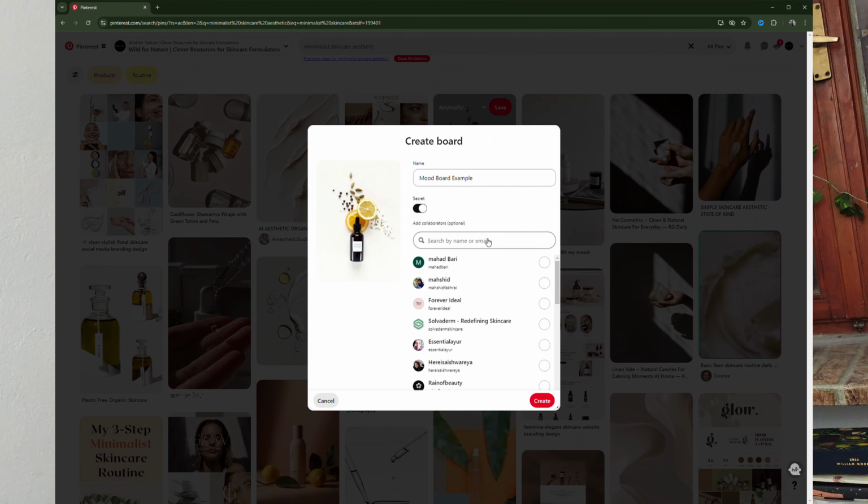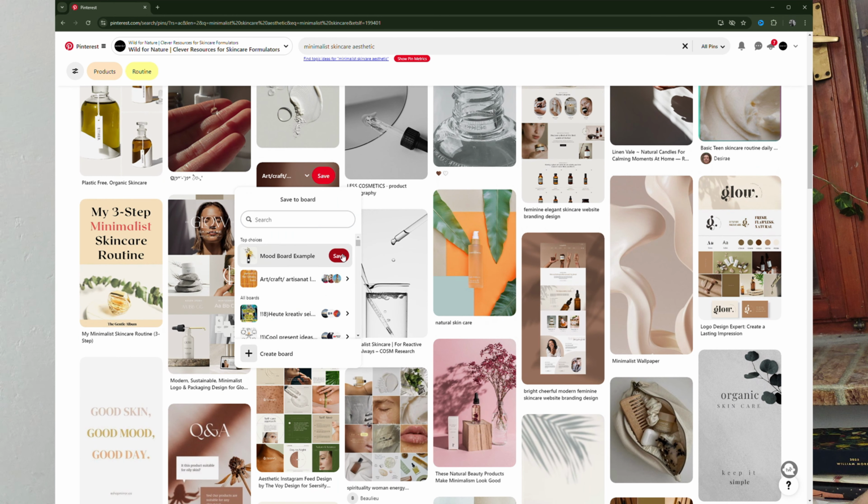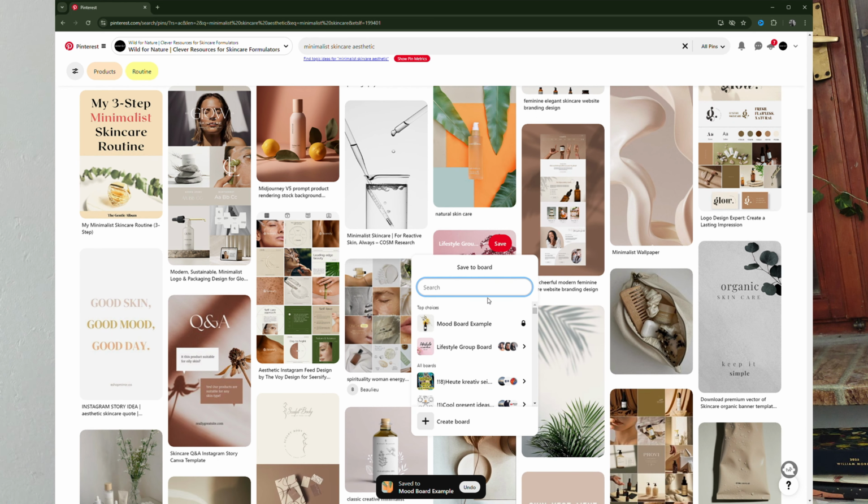So I just started inputting all these words into the search bar in Pinterest and saw what kind of results I was getting, and then based on that I started adding the ideas to my mood board until I came up with a mood board that had enough pins. In my case it's almost 100. This already gave me a very good idea about how my brand should look. So it's kind of like creating itself, because you're just adding stuff on, and in the end you get the big picture of what you decided to save.